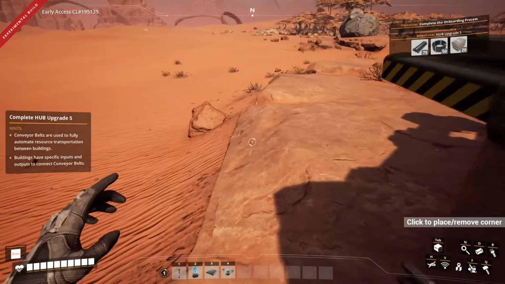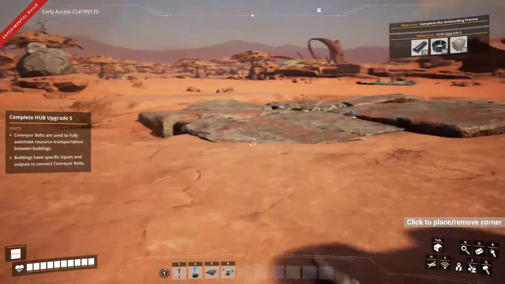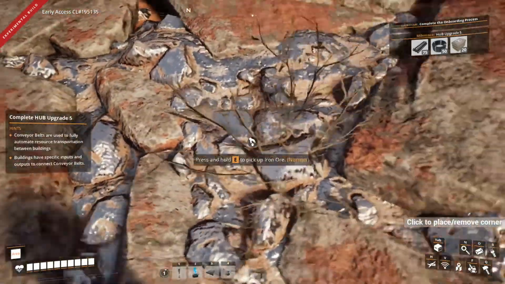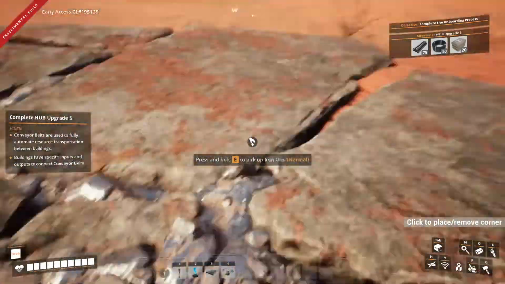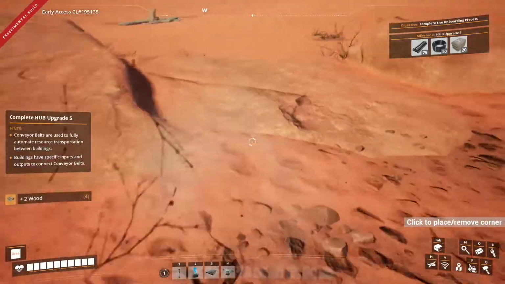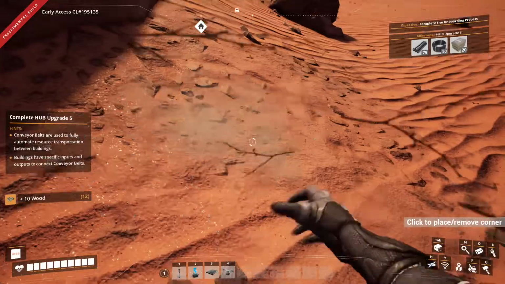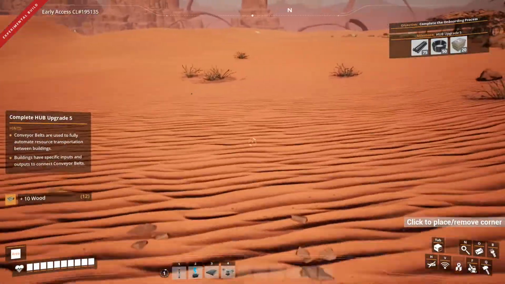Right, so let's just go down here and pick up. We'll definitely pick up that one. That one's in the way. Come on, can I not pick up that? I'm just getting all the iron ore, aren't I? Oh, well, never mind. I'll just have to stay there in the way. Grab.